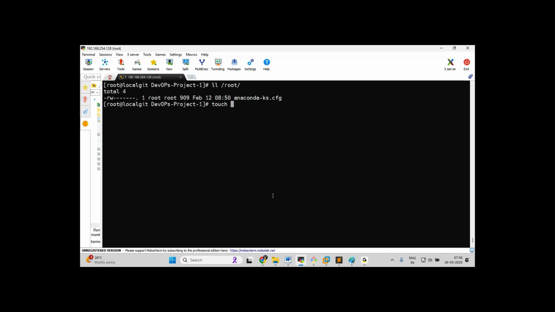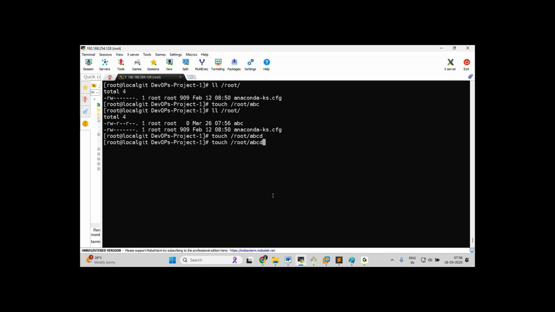First of all let me create one file: touch /root/abc. Now I'm creating one file in the /root directory with the name abc. Now I'm creating one more file. Now you can see two files we have created in the /root directory.